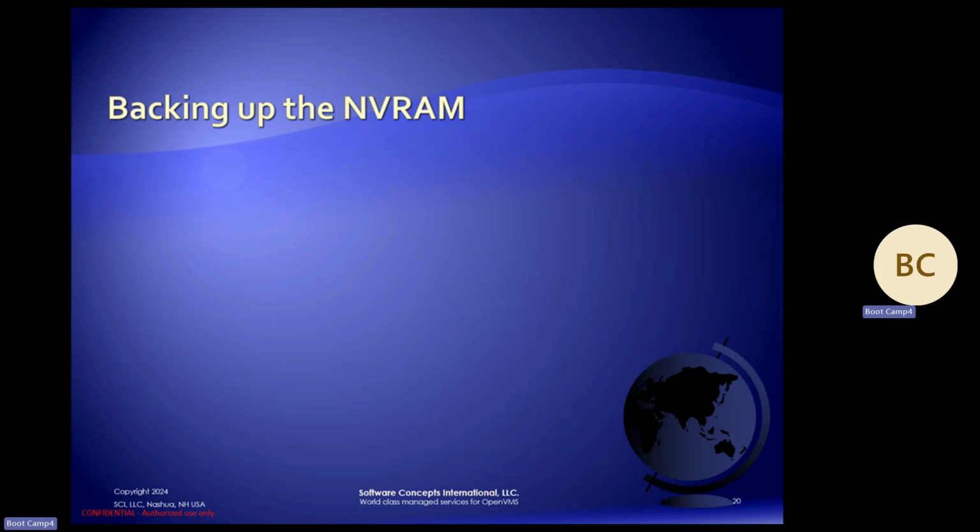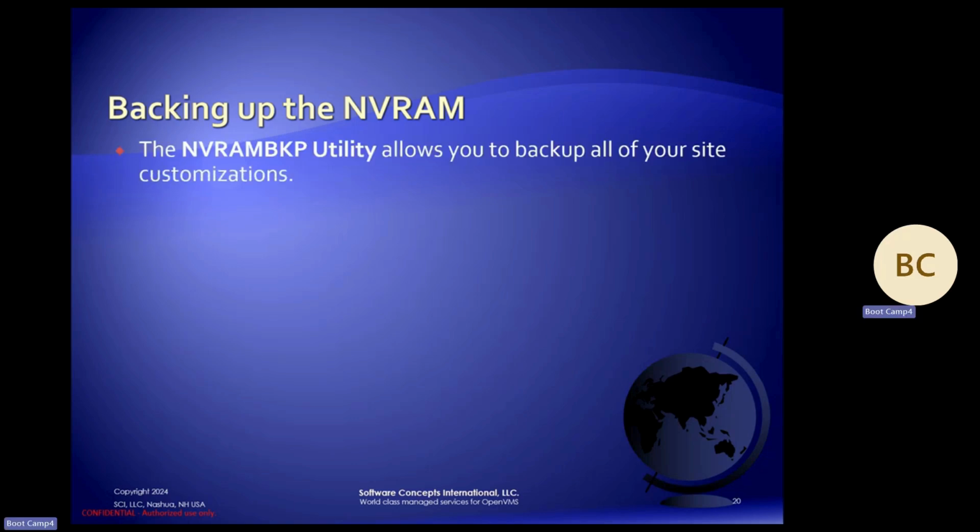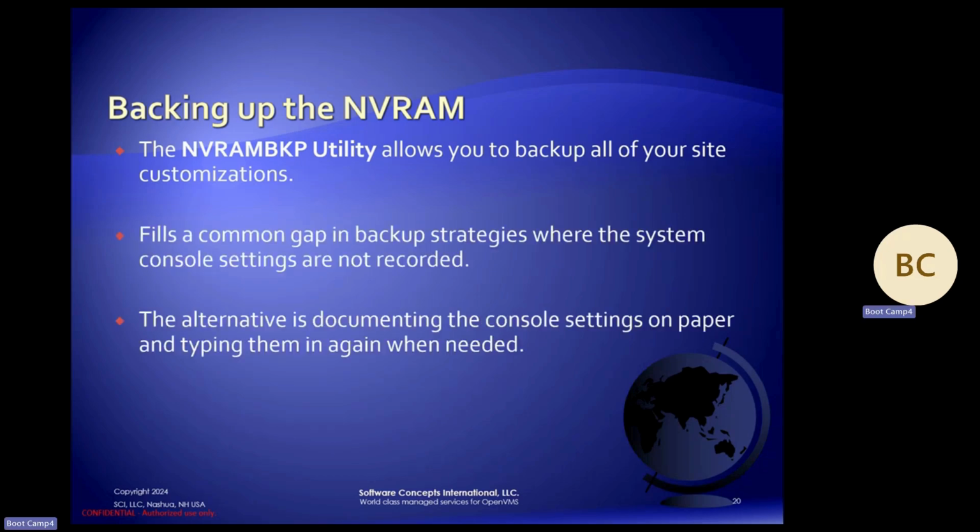And then at 1 o'clock in the morning, sometimes this is easier than remembering which LUN you booted off of. So they give you an option. There's an NVRAM backup. We're not going to go through that. It's just too complicated. But look it up. Just Google NVRAM backup Itanium. The other alternative, which is certainly not a bad idea: anytime you're playing around with those menus, take a screenshot and store it, right? Easy enough. Then you have the actual ones that you booted off of, and all the other configuration is in there as well.